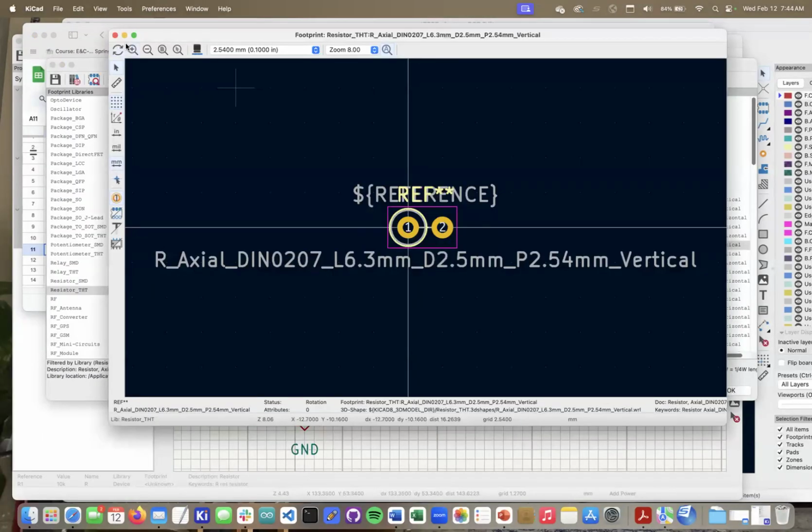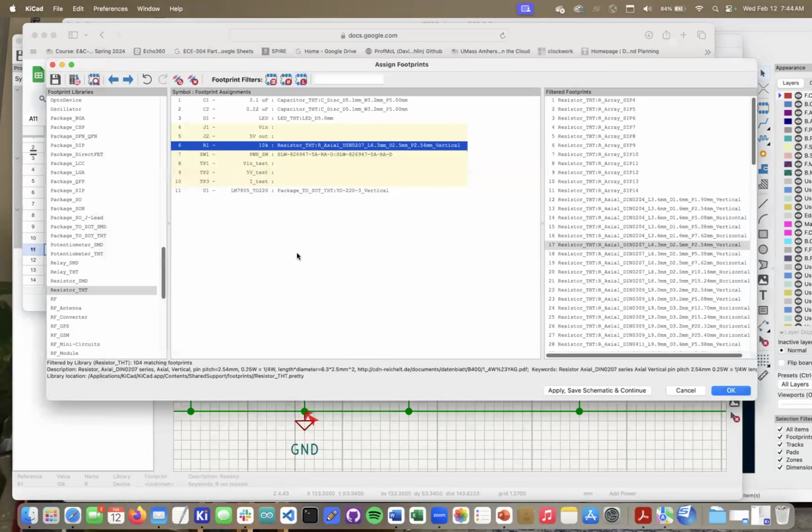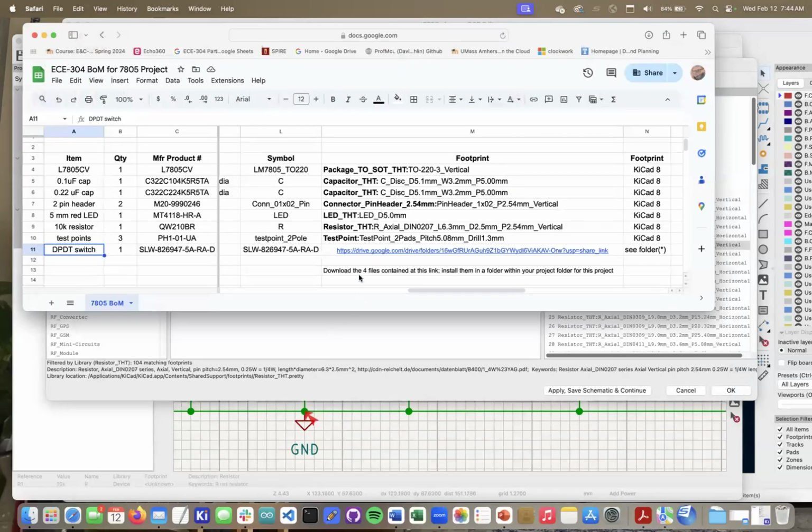So you can see this is very detailed work to pick all these different components. Okay, we're going to have some connectors, V in and 5 volts out, and back to the spreadsheet. Now, in this design, I have pre-selected all of these symbols and all of these footprints for you. If you're doing a design from scratch, you'll have to actually spend some time choosing all the components, and then based on the physical size for those components, you're going to have to figure out what footprints to use.